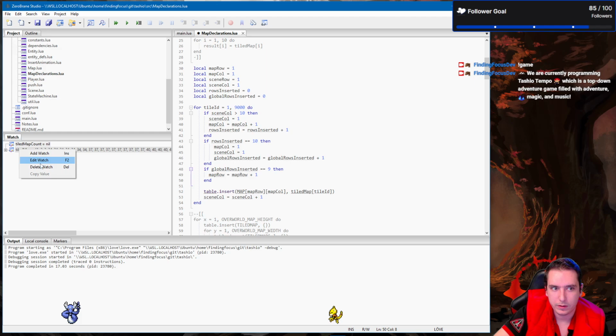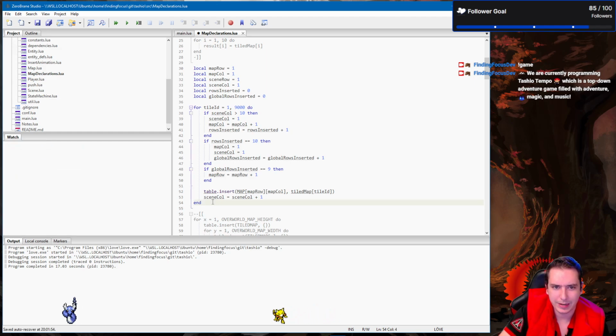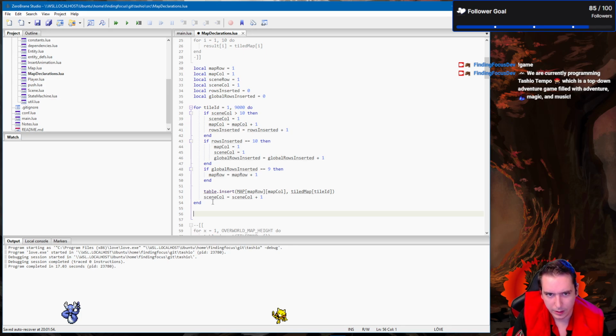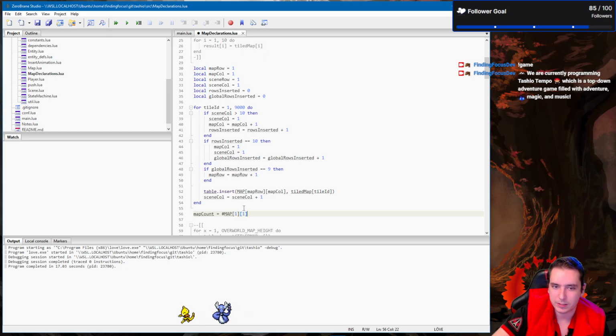Let's take out, I don't want this and I don't want this. After we insert that, let's get the map count, how many values are in map 1,1. Oh, and you know what? This might be jacked up because we have more than just tile IDs in the map.